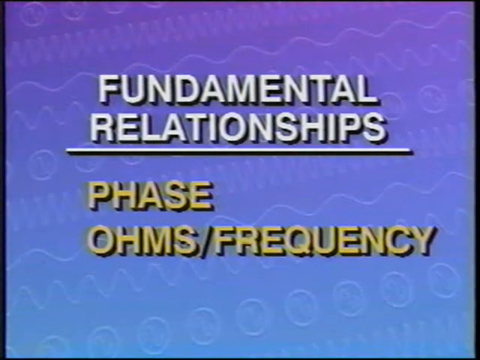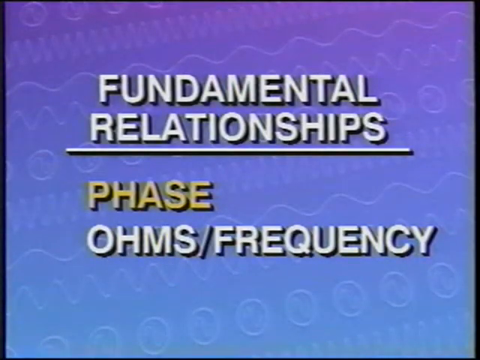Next, the same two fundamental types of relationships which were presented in connection with RC and RL circuits will serve as useful guides with RLC circuits as well. They are phase relationships and Ohm's frequency relationships. This is because they will always hold true no matter what configuration of resistors, capacitors, and inductors you find. At this point, it's helpful to review each component's characteristics separately.